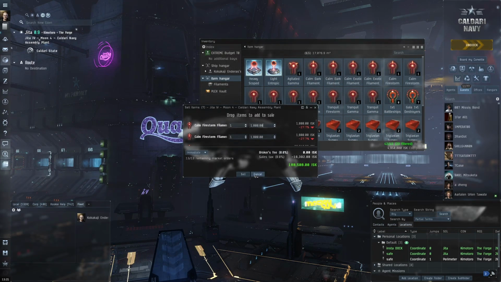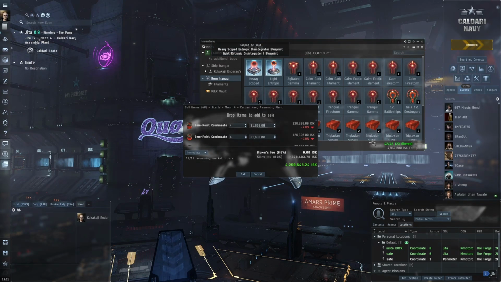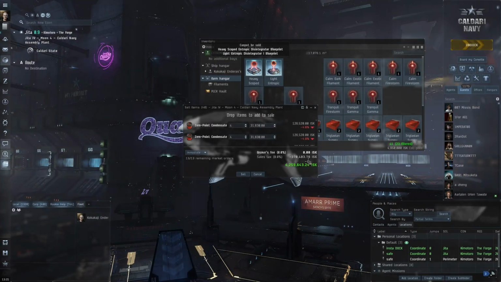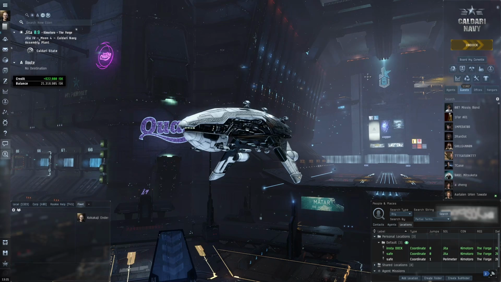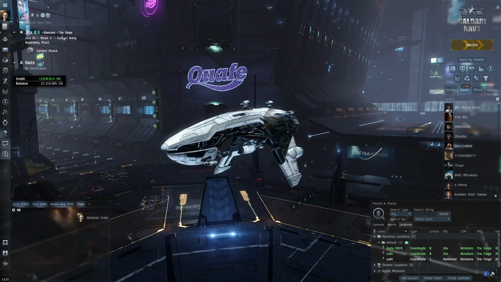Actually, that's not too good, actually. I would have liked to see 3 million per site. We got more than 2.5, like 2 million almost per site. And I think that's an average amount of loot you can get, but it would be nice to see you get loot on the upper end of the spectrum.